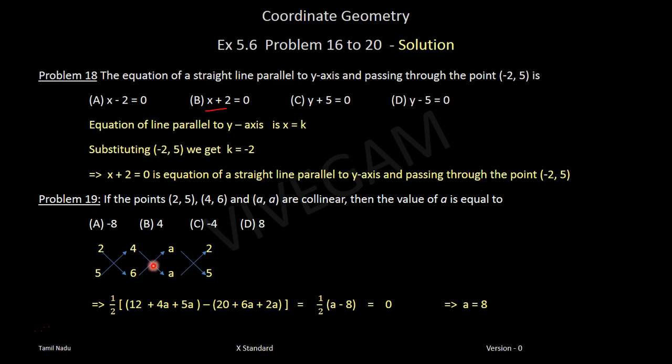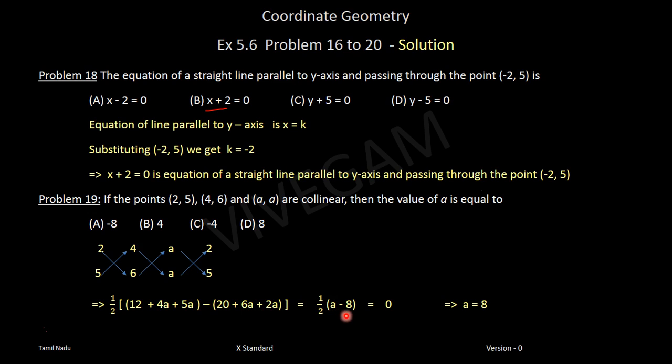So 2 6s are 12 plus 4 into a is 4a and 5a, right? Then minus, open a bracket, all upward going arrows. 5 4s are 20, 6a and 2a. So it comes in this bracket. So now you see this is 12 and this is minus 20. So 12 minus 20 is minus 8. So I'm bringing forward that half here as it is. Now we add up this 5a plus 4a is 9a and this is 8a. So 9a minus 8a is a.